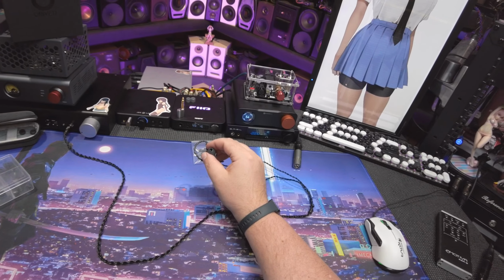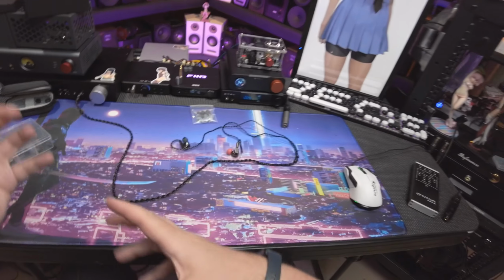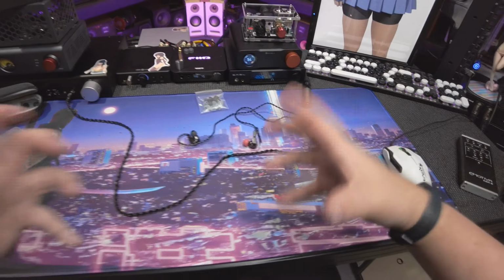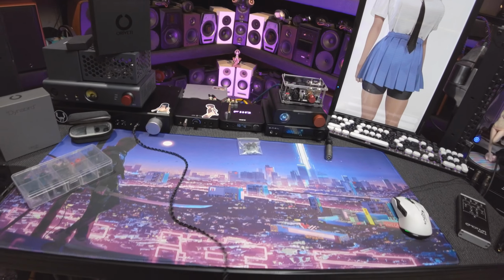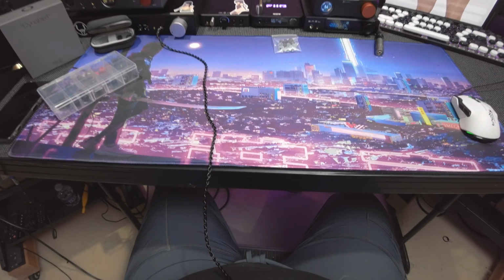It feels like a smaller dynamic where it would be faster. So maybe it can't hit as hard, even though going from 10 to 9.2 is like 8% smaller, but it just feels faster, more energetic, and it wants to run. These have good energy. These are a cup of coffee in the morning in audio form, and you're not going to be upset by the build.